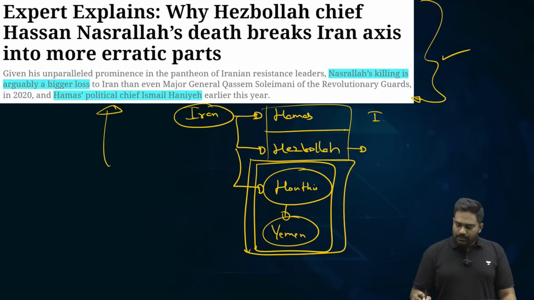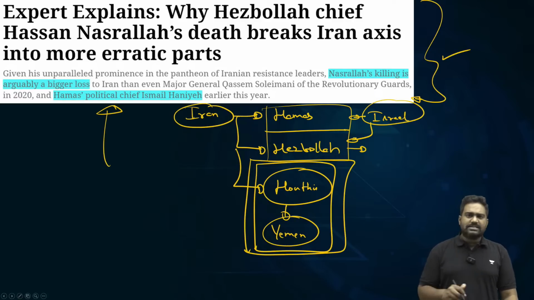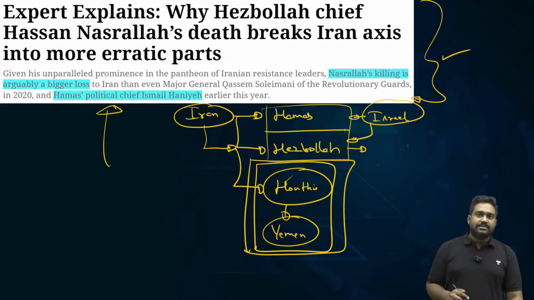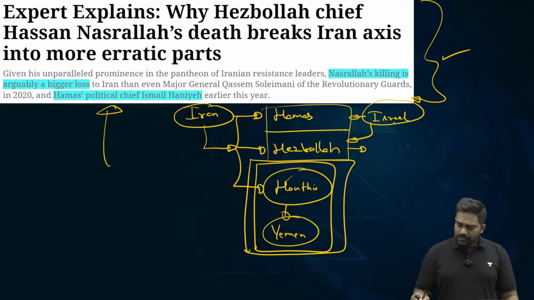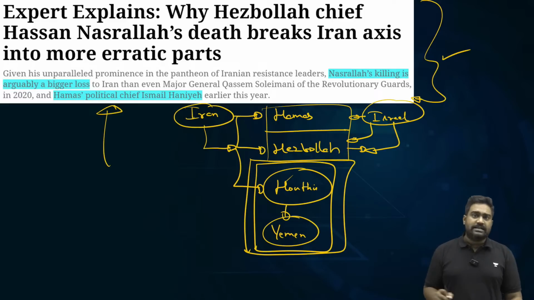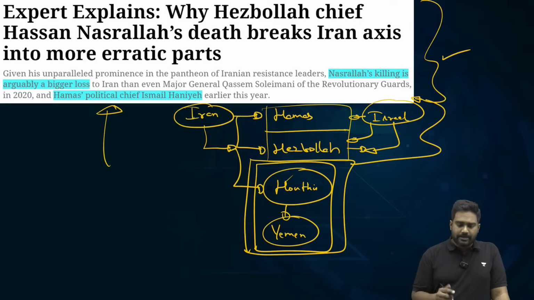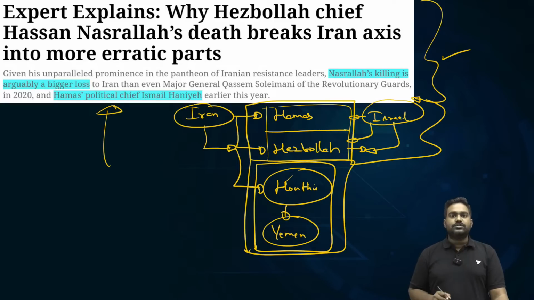For Israel, it has always been considered that Hezbollah is a bigger threat than Hamas, because Hezbollah has more number of fighters. It has better weapons given by Iran, from long-range missiles to rockets, anti-ship, anti-tank missiles. It's a very well-equipped organization. So Israel always wanted to hunt Hezbollah and take out the leader, Hassan Nasrallah, and the senior commanders. Now it has achieved this within a span of few days. That's why I said this is remarkable, unprecedented, but it pushes the region into deeper chaos.